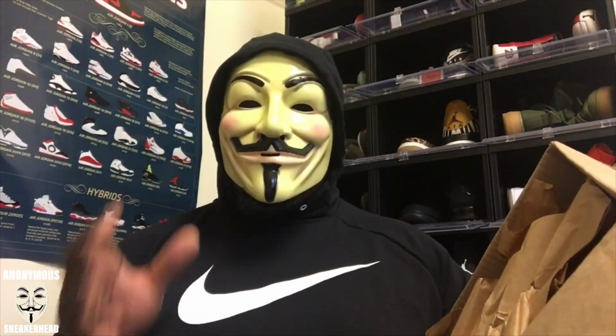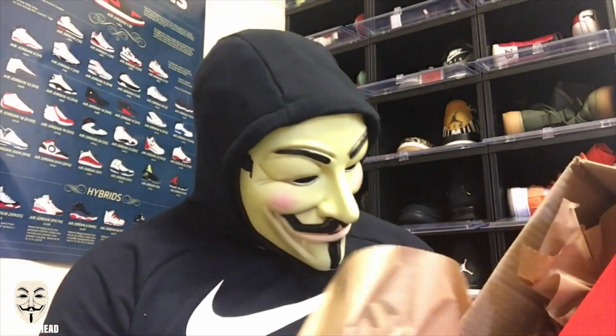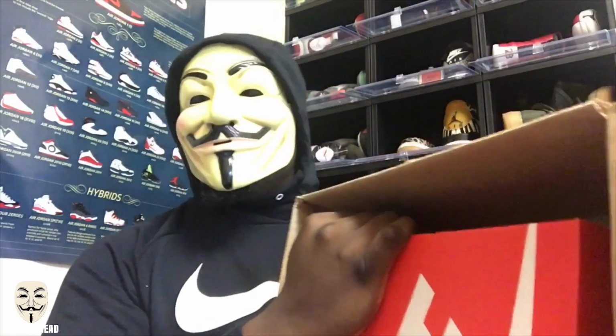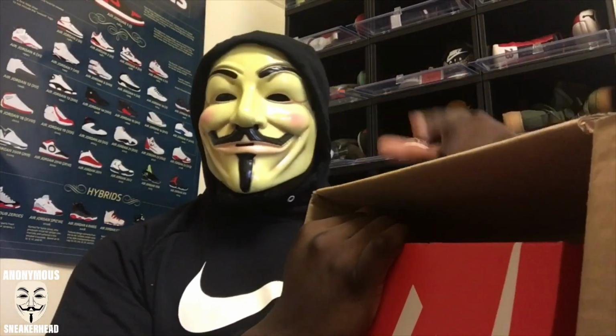Okay guys, I don't know what videos you guys have seen, especially my first one with the GOAT app, but they changed their packaging a little bit. I talked about it a little bit in my last GOAT app pickup, but as you can see, you open the box and you got this brown protective paper to keep the shoe from moving around too much. Let's get that out of here and get into the box. As you can see, it's a Nike Air box, which I'm a little not disappointed with because I already knew the type of box it came in, but when you see the shoe that it is, you'll know why.